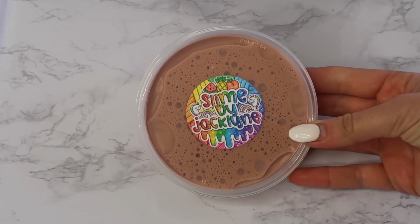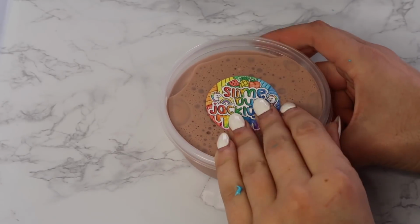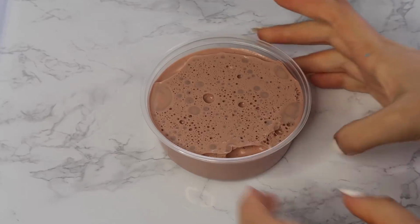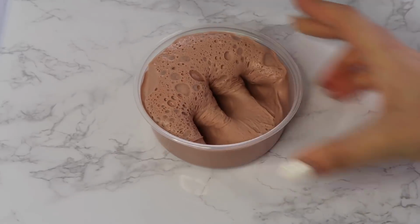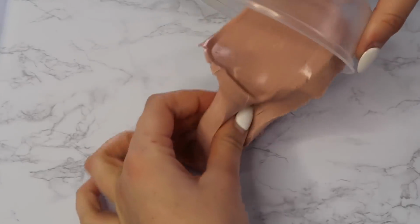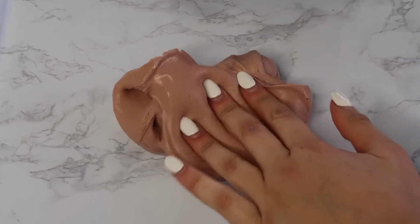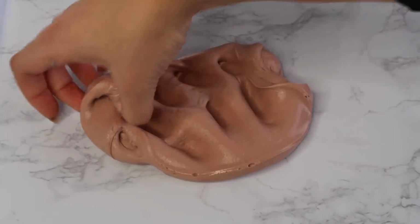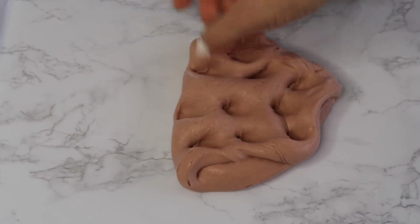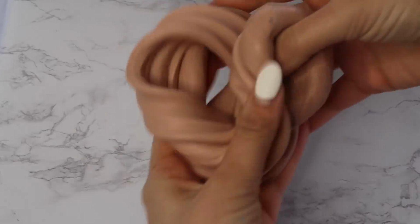This next slime is called Fruitcake Batter. It's scented like Fruity Pebbles, and it has a nice Daiso clay base. It is very thick. It is such a nice holdable slime. It definitely stays very well. This slime, when it is cold, is very stiff. So if you buy this slime and it arrives, let it hit room temperature before you play with it, because it is not the most moldable when it's cold, obviously. But it's such a nice slime. It's very thick. If you like holdable slimes that don't melt in your hands too easily, this is your slime. It smells super good and I love it.